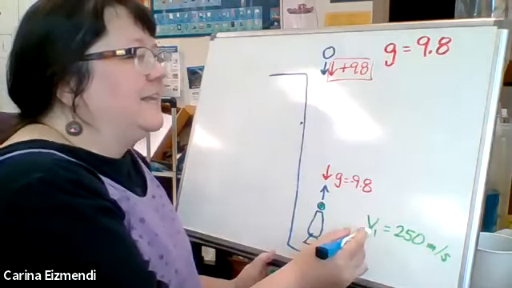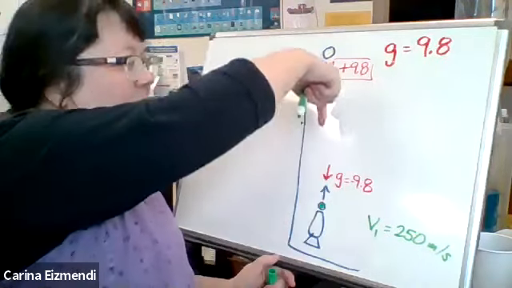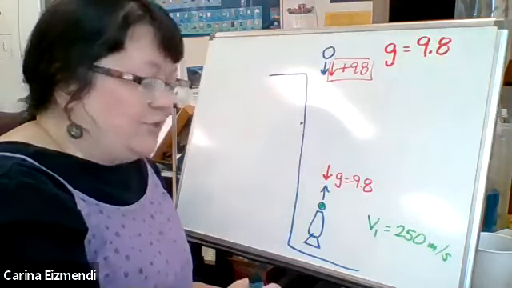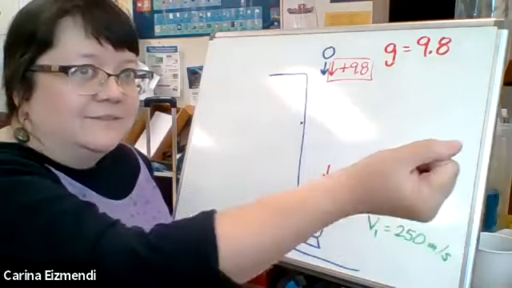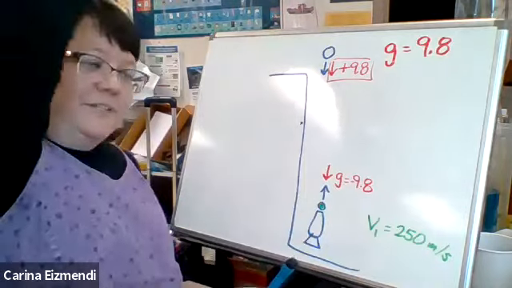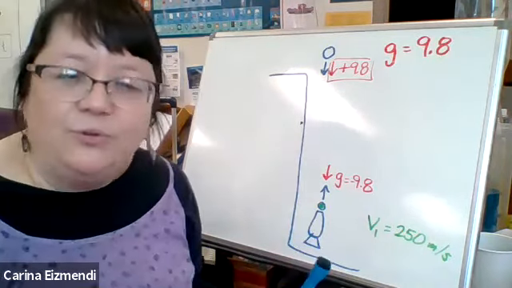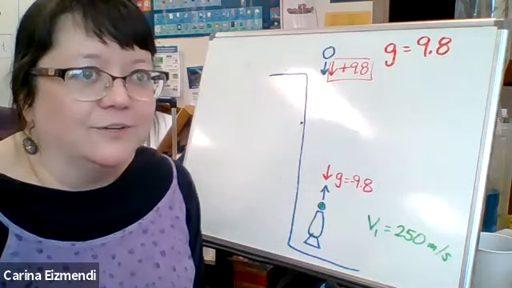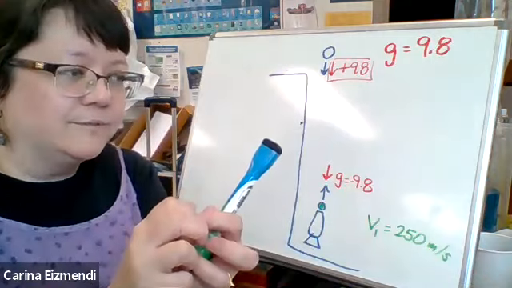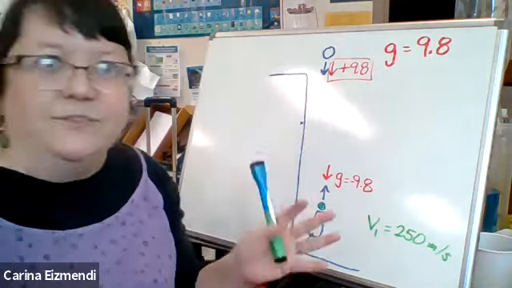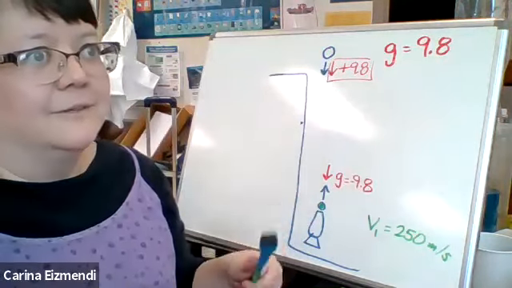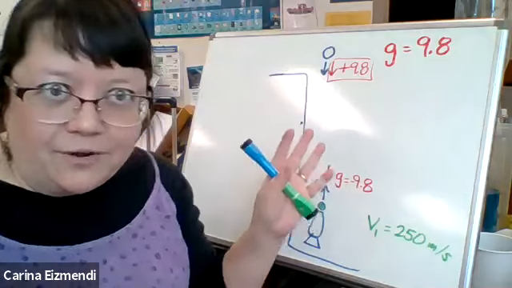Now this is going to get slower and slower as it moves up because gravity is pulling against it. You know that, because if you let go of something, it's not going to fly up into the air faster and faster and faster. We would have no universe as we know it if that's how gravity worked, if gravity were a repulsive force instead of a pulling force. Everything would be scattered out evenly every place. It would be weird. We would just be like a thin soup of matter all over the place.